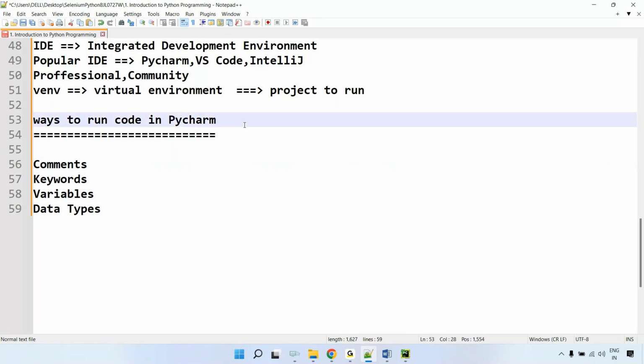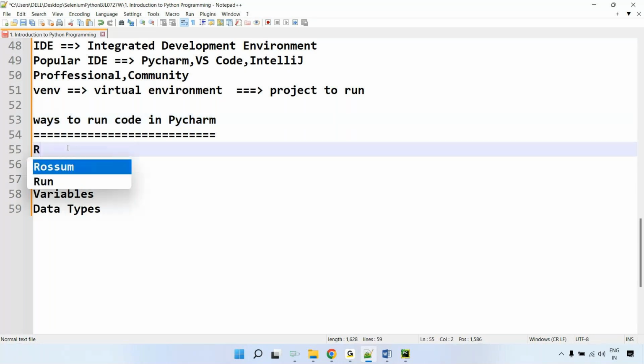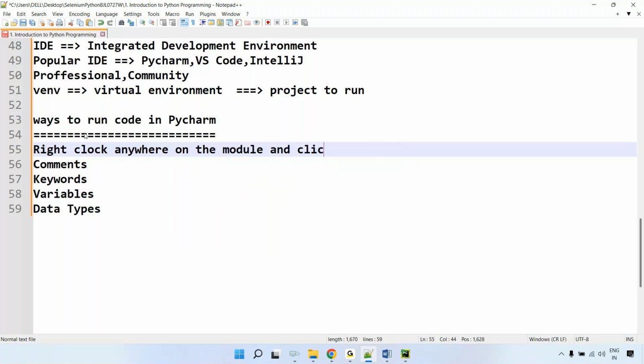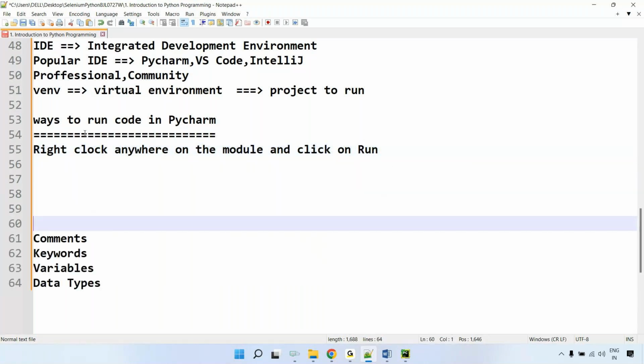There are 3 ways you can run your PyCharm code very easily. First one is, right click anywhere on the module and click on Run. This is the first way. Along with this way, there are 2 more ways as well.